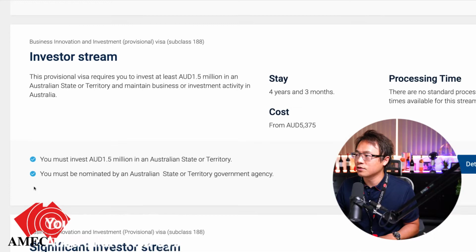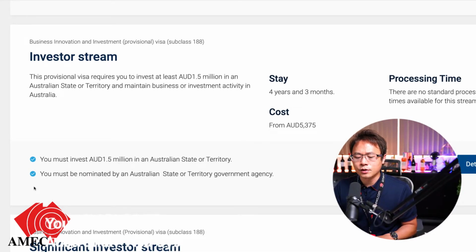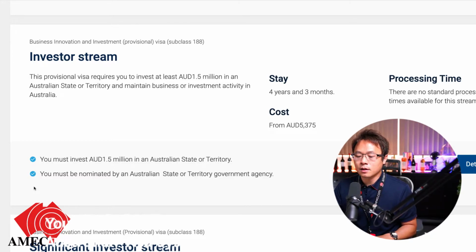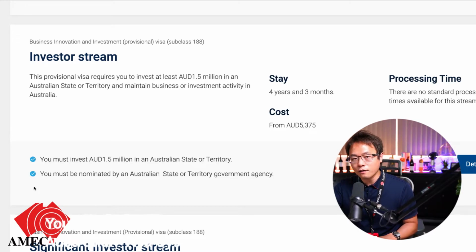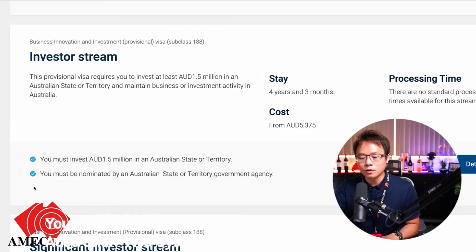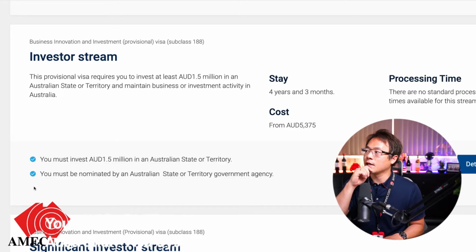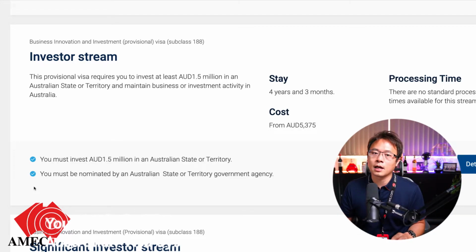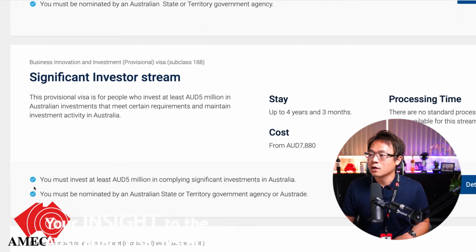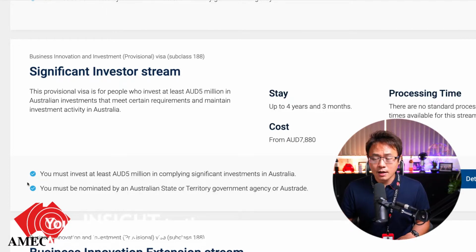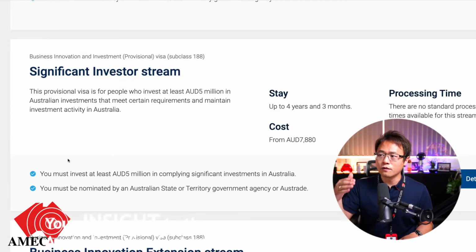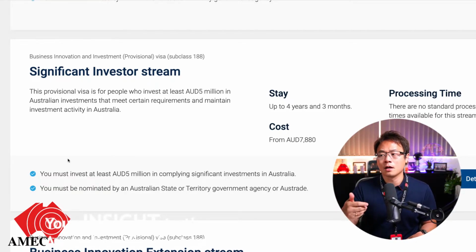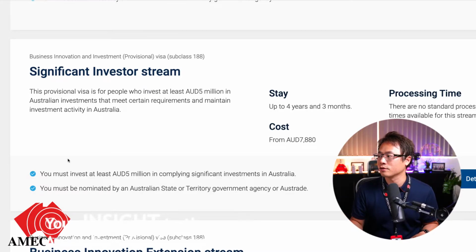Now the other option is the investor stream, which will be changing from an investment amount of 1.5 to about 2.5 million. So in comparison, it will be matching what EB-5 offers, and it also almost matches what New Zealand's 3 million offer is. Obviously we can't compare with Canada because at the moment nothing can be compared. So we can see that all the countries are actually raising their investment thresholds for investor visas. Now the SIV will stay the same at 5 million, but the good part is they are moving down the term of investment from 4 years to 3 years. For more confirmation, we'll need to wait until the 1st of July to actually see all the updates.